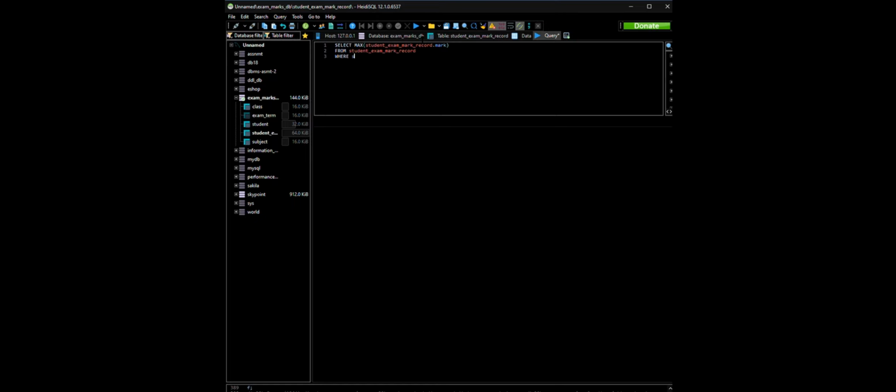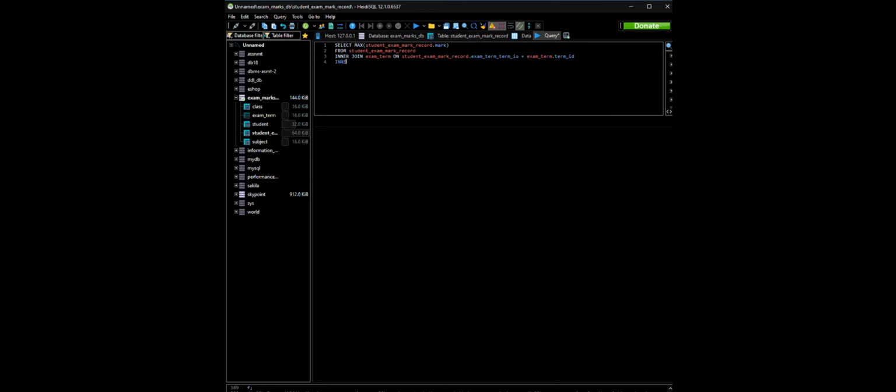So we are going to inner join exam term on student exam mark record, where the exam term ID is equal to exam_term.term ID.